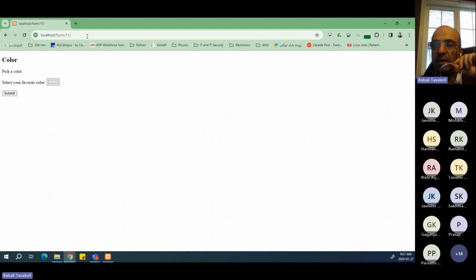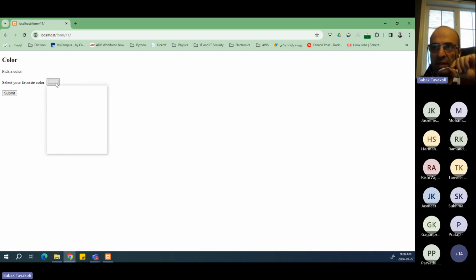Oh, it is also amazing because it's a color picker. For example, you want the user to choose the color, for example, for a product or a range of products, or for customizing the user experience, the theme of the website, anything related to the color. You can offer this option to the user to choose the color.